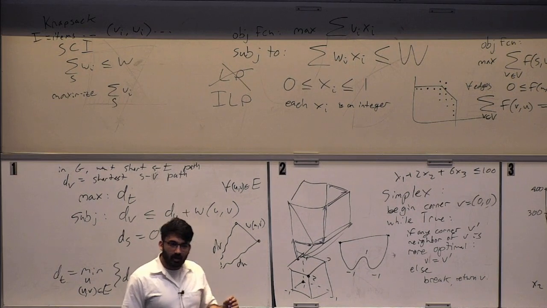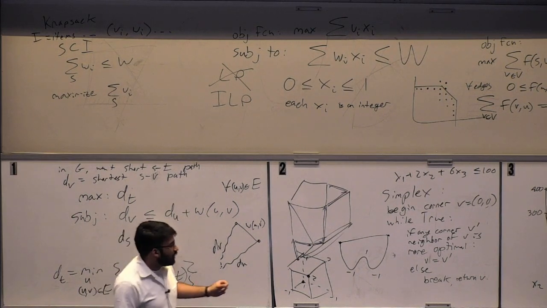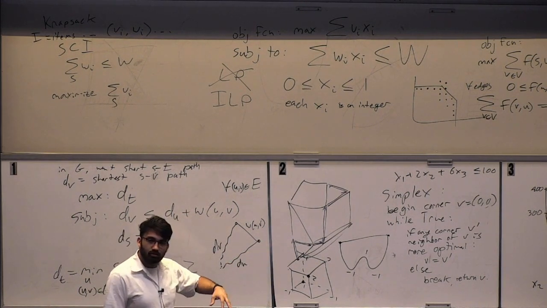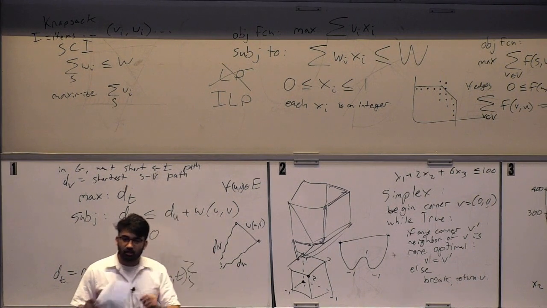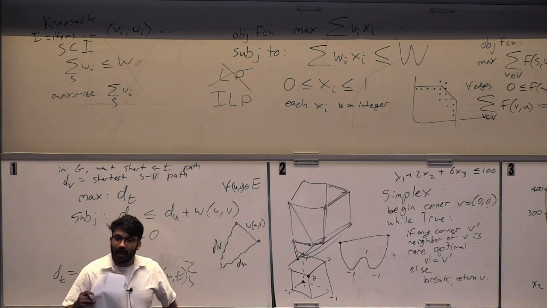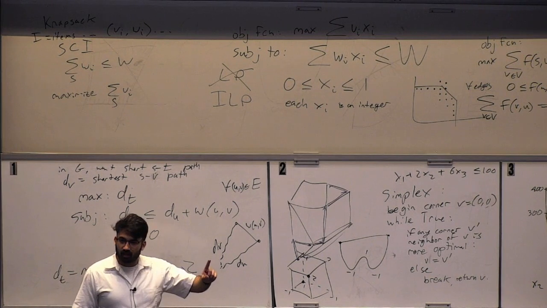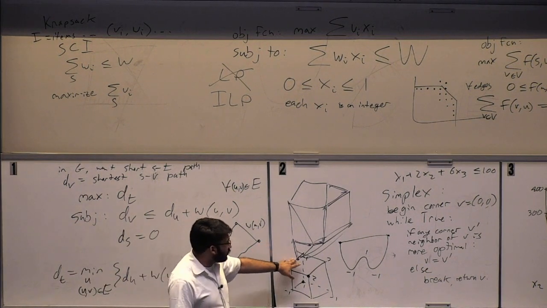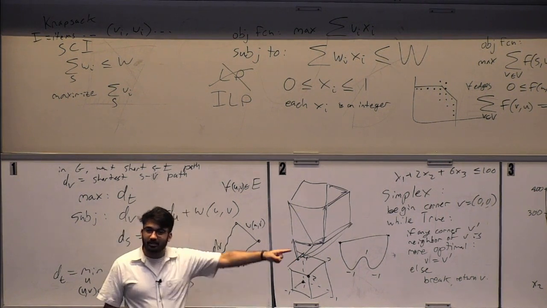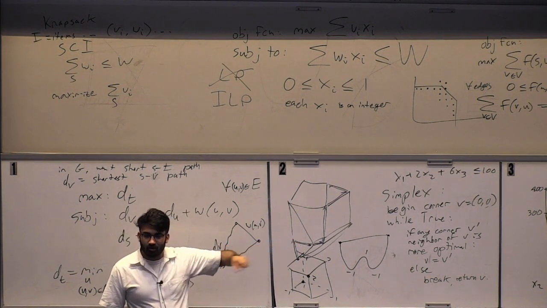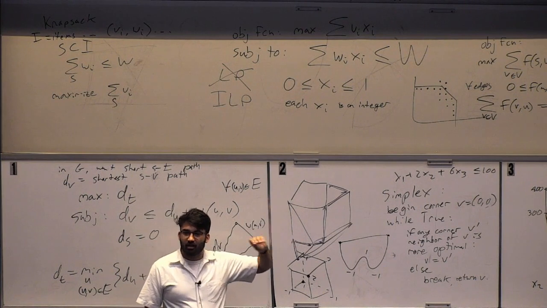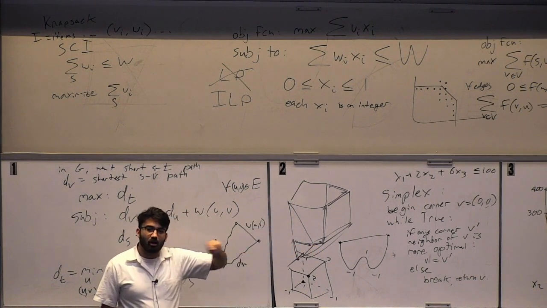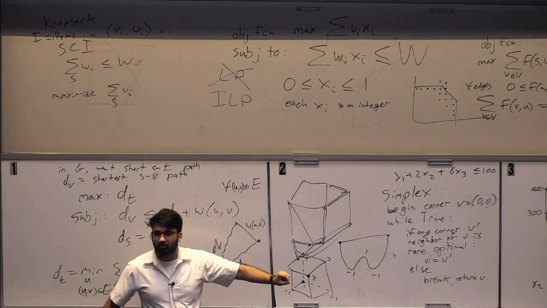So basically, the way the algorithm is actually going to work, and we'll see this next time, is it chooses several constraints to keep tight, and it chooses to relax several other constraints and increase towards the objective function. So it will say, I'm going to let go of this constraint, and I'm going to make this constraint tight. I'm going to choose x1, x2, and x3 so that this constraint is not less than or equal to, but exactly equal to. And I'm going to ignore the constraint that I left behind.